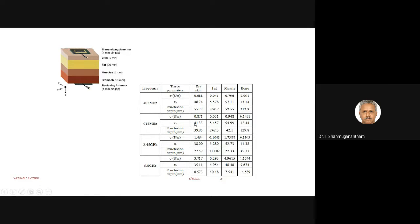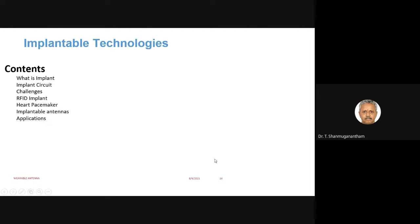Then we can see the different characteristics like frequency, also considered for the mixed band as well as the ISM band: 402 megahertz, 915 megahertz, 2.45, and 5.8 gigahertz. Then these are the tissue parameters like sigma, the conductivity in Siemens per meter, and permittivity epsilon r, then penetration, that is skin depth or thickness, considered for all cases: dry skin, fat, muscle, and bone. These are the values for the conductivity, permittivity, and the calculated penetration depth.